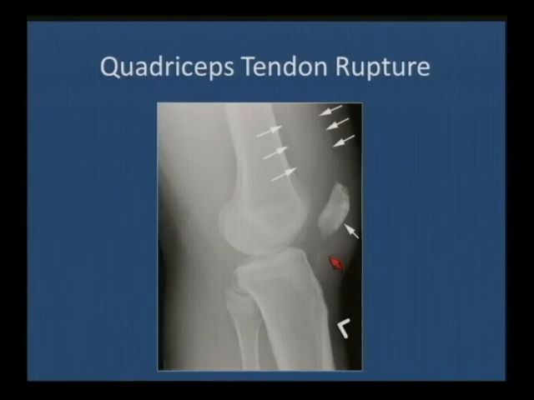Here's another case, and we would suspect this on the radiograph. Here's a lateral radiograph of this patient's knee following minor trauma, very minor trauma. Notice there's a large effusion within the knee joint. Notice that the patella tendon is low lying. Not only is it low lying, it's actually angling, slanting slightly. And then there's a lot of indistinctness of the soft tissues anteriorly. So this is very suspicious that there's a quadriceps tendon rupture on the radiograph.